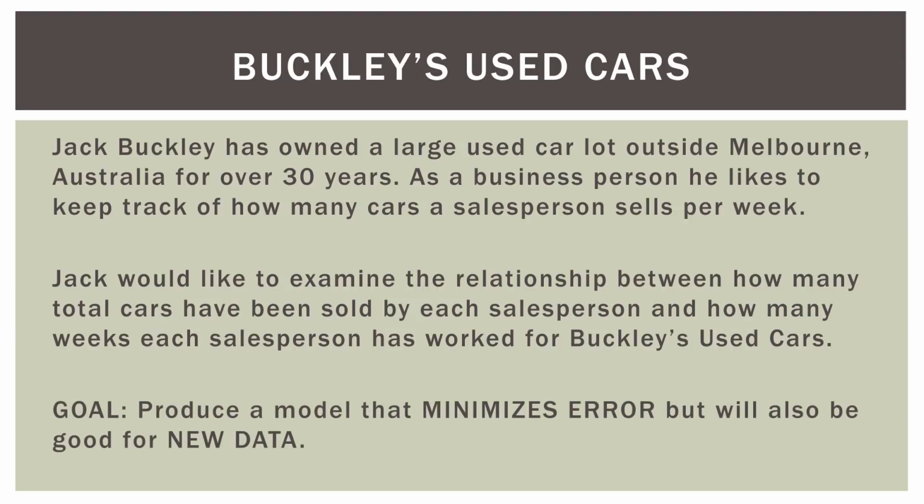So what is our goal? We want to produce a model that minimizes error, but will also be good for new data. So what we want to do is produce a model that fits the data very well, but not too well. And we want to make sure that when we throw new data at it, it does a good job of predicting data that is beyond the scope of the data we have to use. So that's our goal long term.